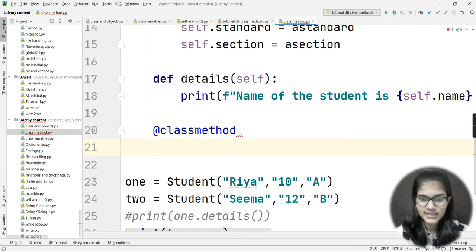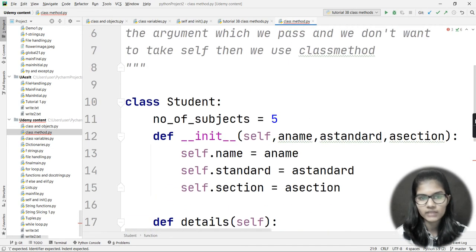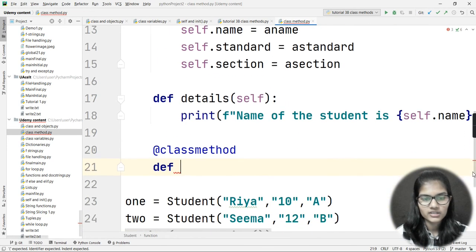You put the @ sign and then you write classmethod. After this I would make a function with def, and let's say I would make a function here for my variable, number of subjects. I would make a function here as change underscore subject.